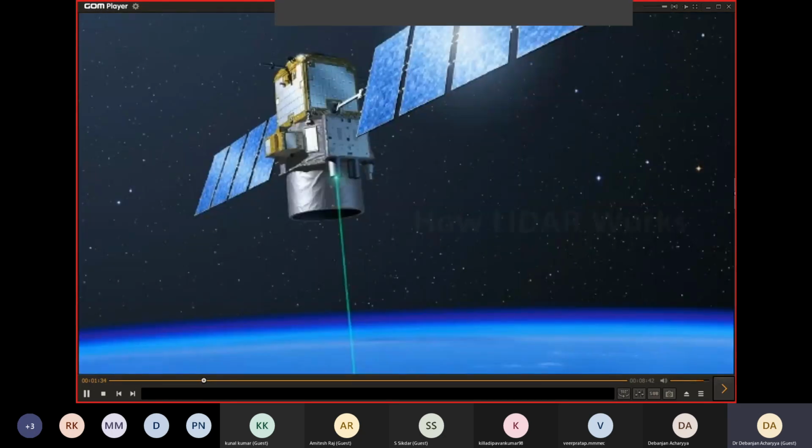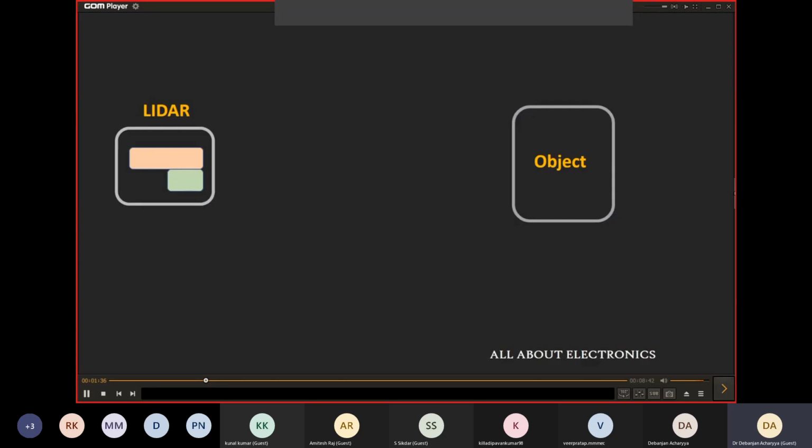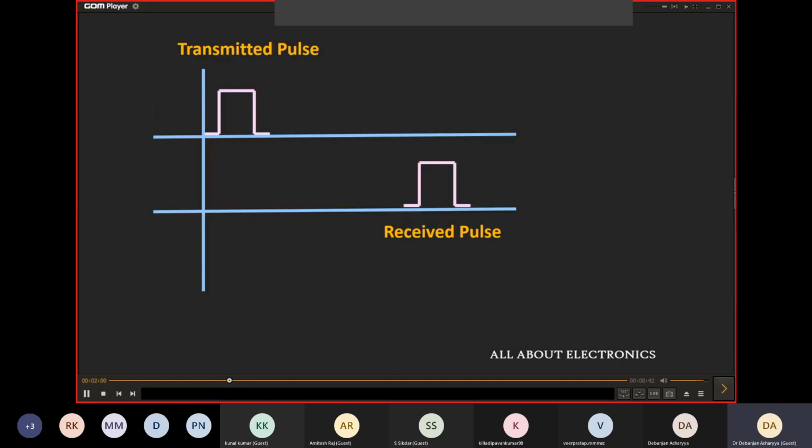So first of all, let us understand how this lidar system works. If you see any lidar system, the laser and the detector are two of the main components inside it. Most lidar systems work on the principle of time of flight. In this principle, the laser in pulse form is targeted on the object, and the reflection or scattering from the object is measured by the detector. At the detector side, the timing between the transmitted pulse and the received pulse is measured.